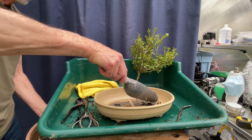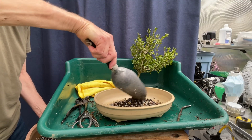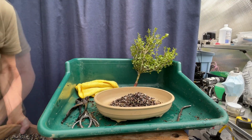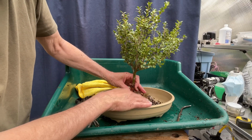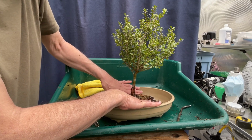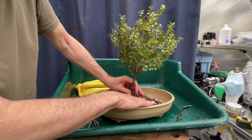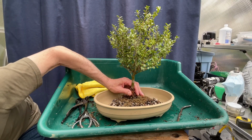I'm just going to start scooping it in, and it's wet, so that actually is a good thing. It'll help hold the tree. All right, I want the roots to fill this pot. So I'm going to plant this tree upright, about right where it is.